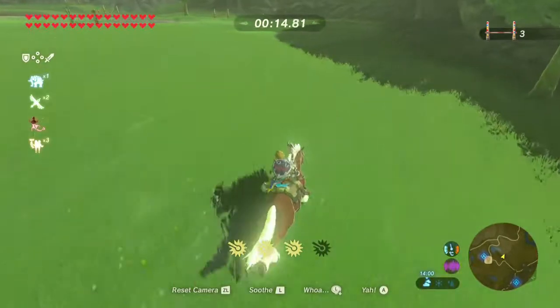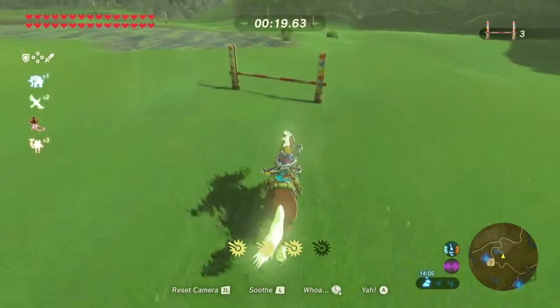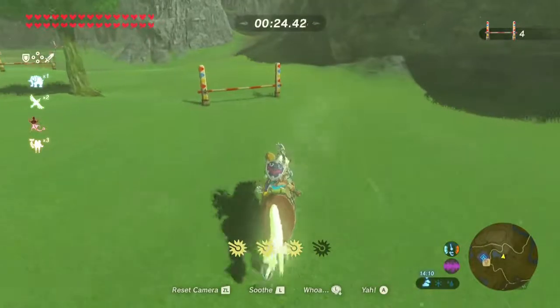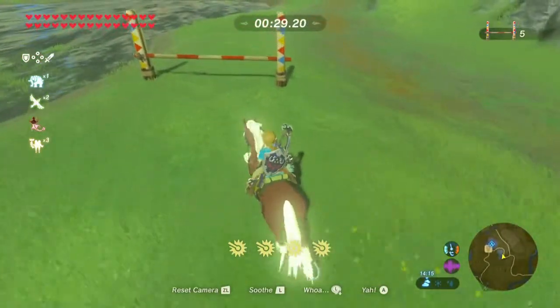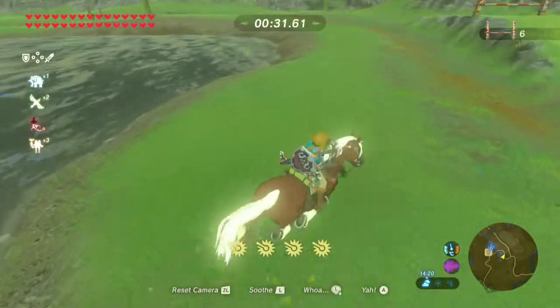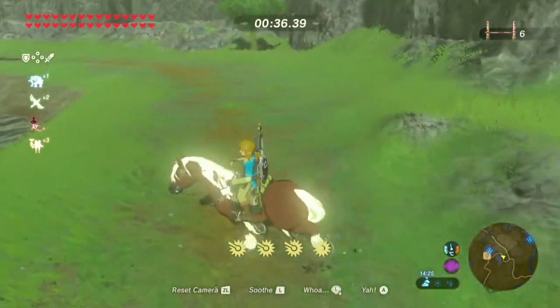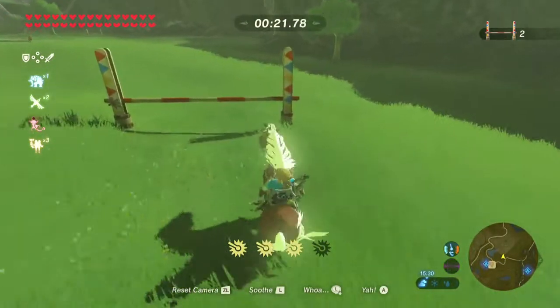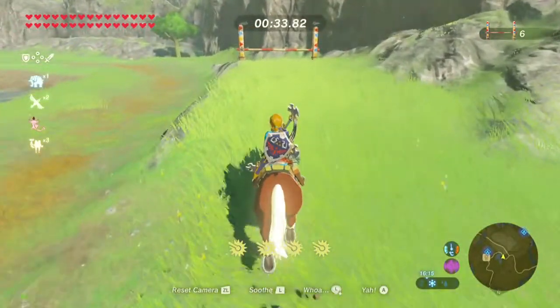Yay. Alright, and then go round. Jump over this one, and then quickly turn for this one. Epona! So it's not that hard. Okay. So don't be going too fast. Oh my! Epona! Please! I should just stop.